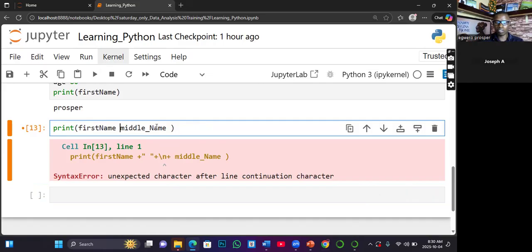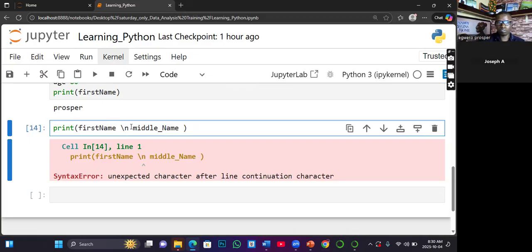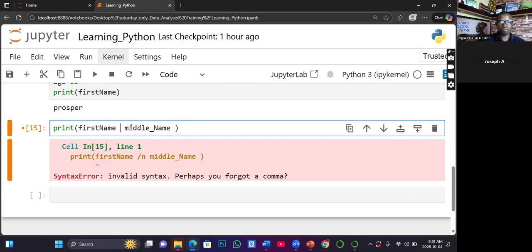So we just bring in the backslash and then put n.